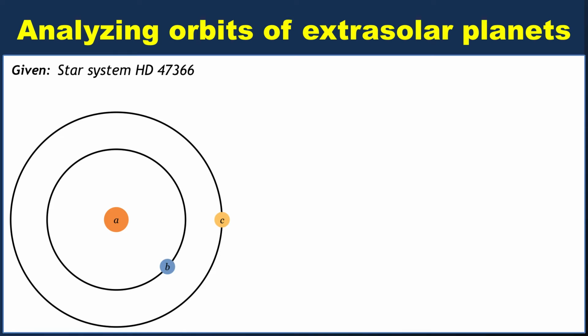Now imagine that we have determined observationally that the period of planet B going around its star is 363 days, where we're talking Earth days here because we need some well-defined standard for comparison, so 363 Earth days to go around star A. Planet C takes 685 Earth days to go around star A. And we also have information about the distance between the center of star A and the center of planet C, namely that distance is the orbital radius, which I call r sub c, 1.853 AU, where you may remember AU is an astronomical unit. That's the distance between the Sun and the Earth, so another standard.